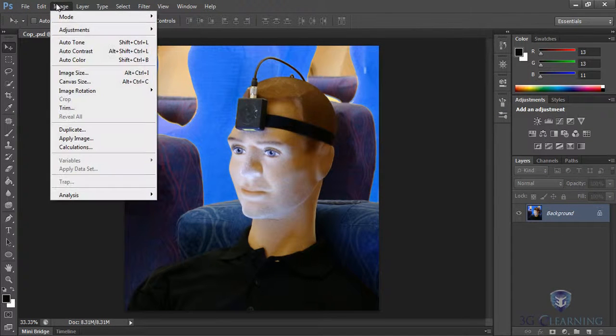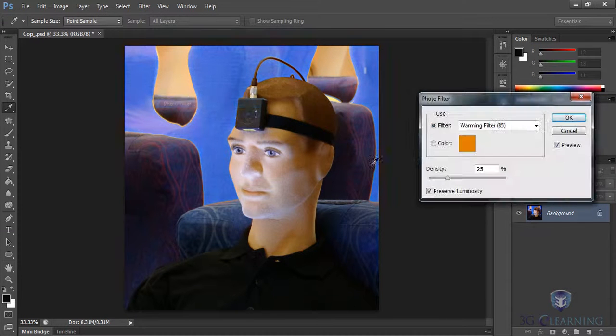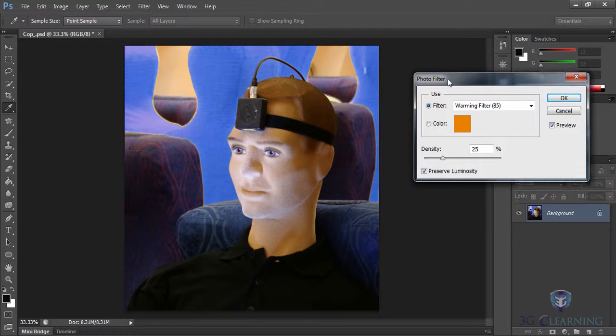I will run Image Adjustments, Photo Filter, and as I scoot this over to see what it's doing, I often like to turn preview off and on. It's almost like putting on a pair of glasses. You didn't know how bad it was until you could see better. When I turn the filter back on, this lovely warming filter has combated that blue cast that existed over the entire image.